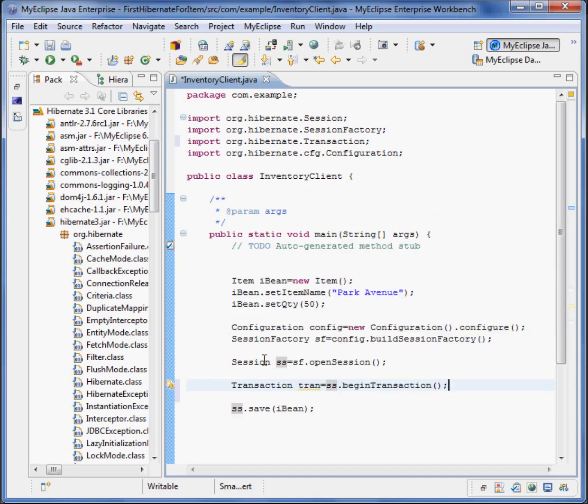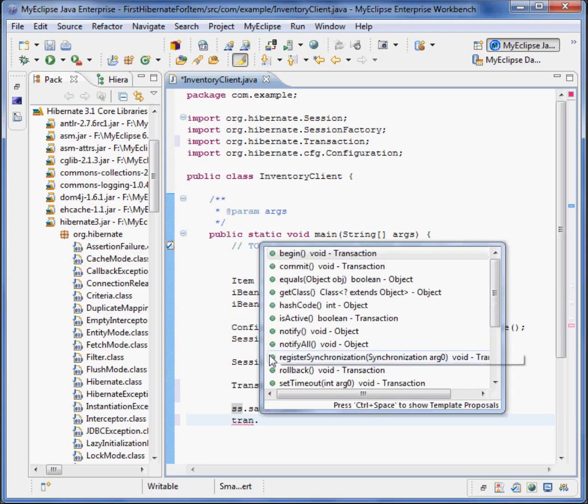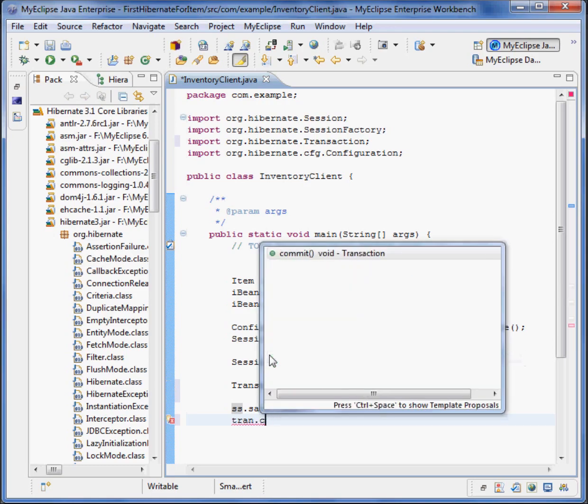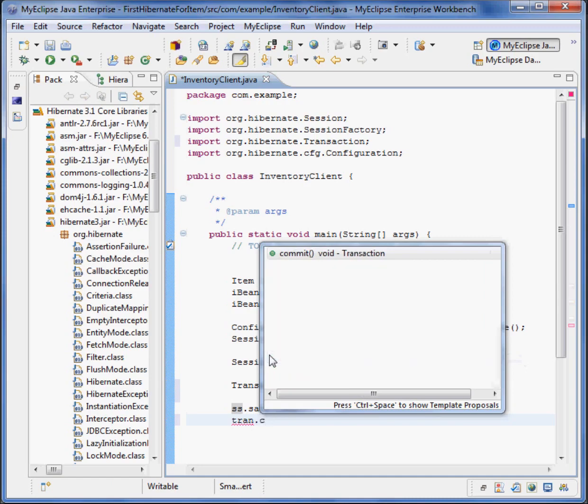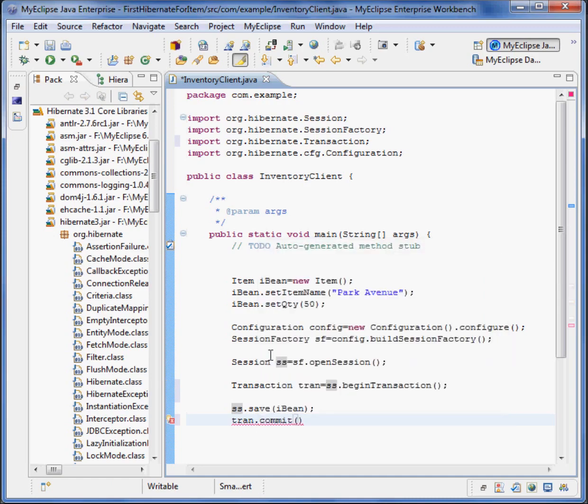If I have a begin transaction, then only I can say save and fire the query. I send this bean to Hibernate, and then finally I do tran.commit(). Then only it will go to the database. So there is tran.rollback and tran.commit. So it has been done now, and the transaction has been committed.